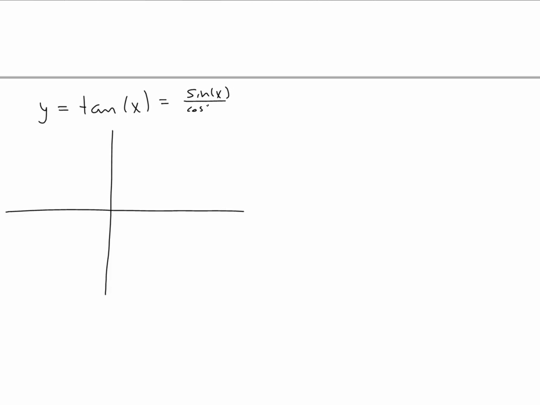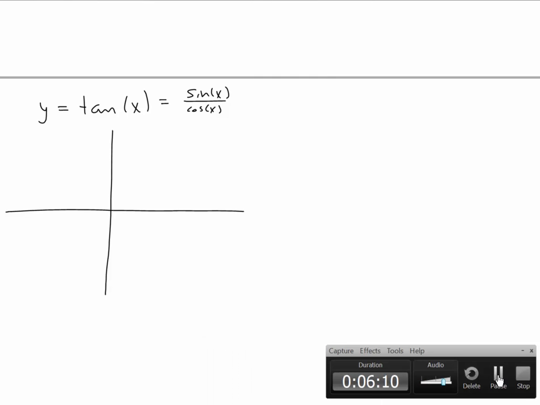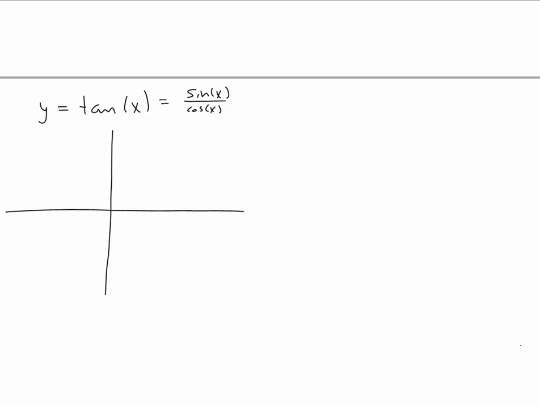Next, let's go ahead and look at the tangent graph. So here I have y equals tangent of x. Now the tangent graph is an interesting graph. Of course, tangent is sine over cosine, so I'm going to have problems wherever the cosine equals 0. So whenever I start this graph, I look at the cosine first to find out where my asymptotes are. If we look at a sketch of this cosine curve, we can build the tangent curve off of it.